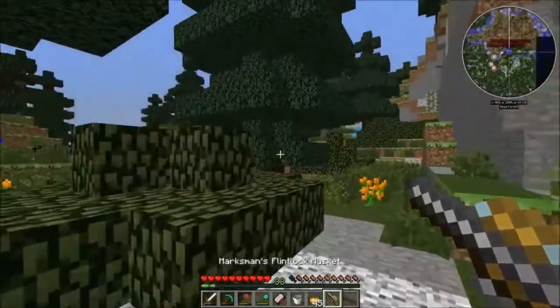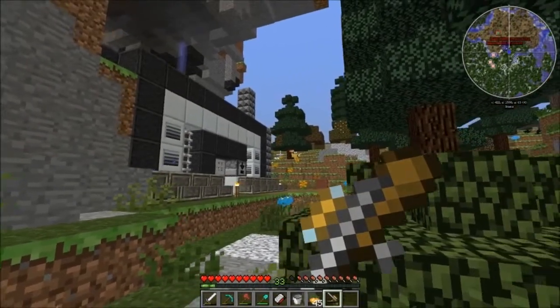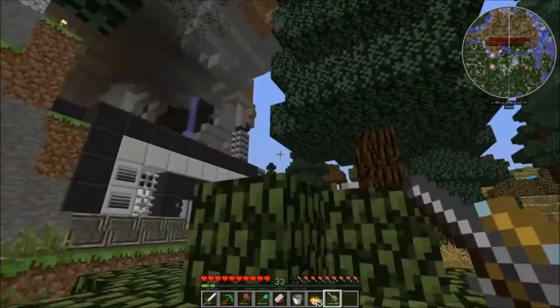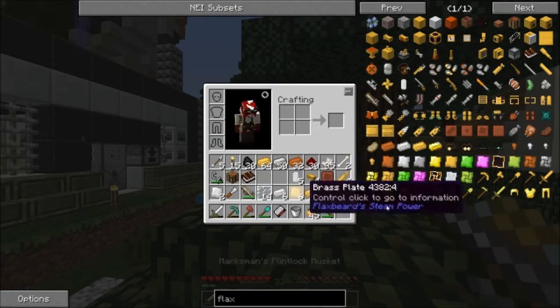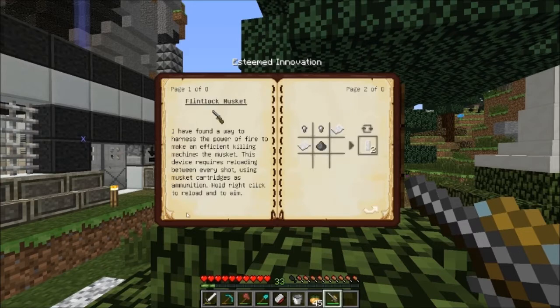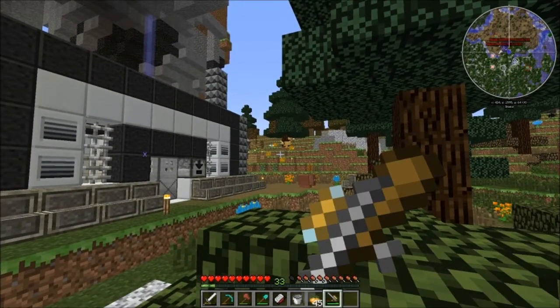So let's try this out here. How do we aim? Is it right click? Let's right click. Right click will be to reload. Left click's to shoot. Time out. Why are you... I'm trying to hit control. Alright, time out here. Look at this. Where is that? Hold right click to reload and to aim.